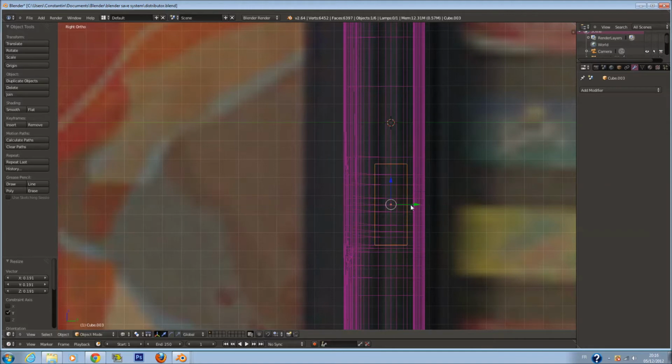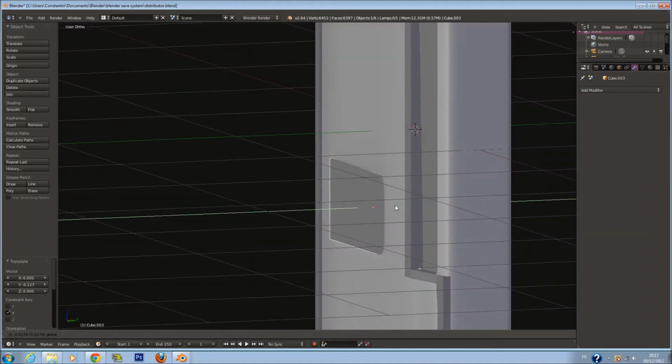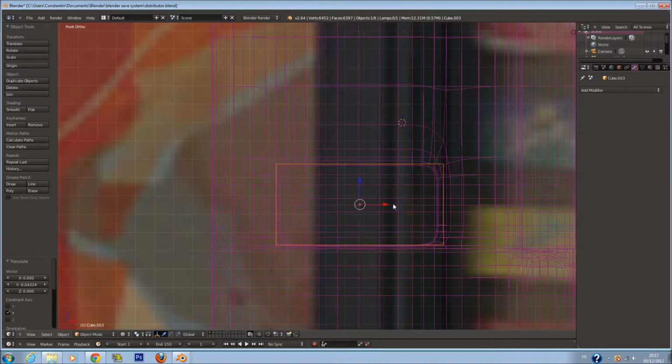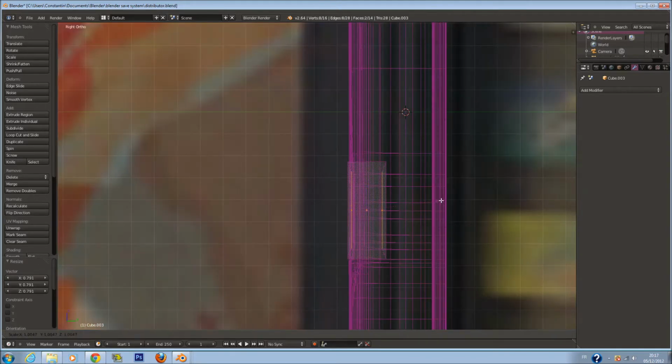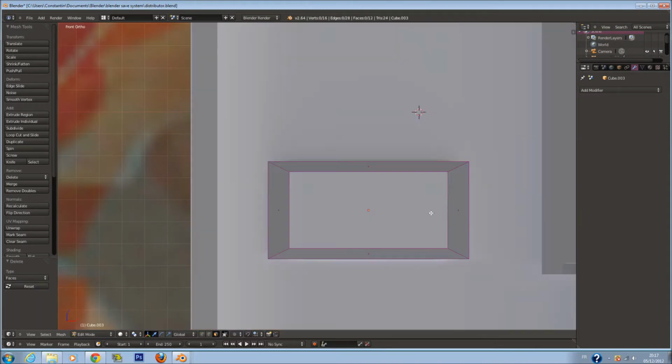Good. And now you scale on the y-axis. Okay, good for now, like that. And select this face and scale a little bit down. Press S Y. And you delete this face.